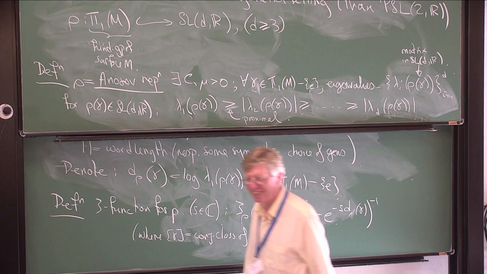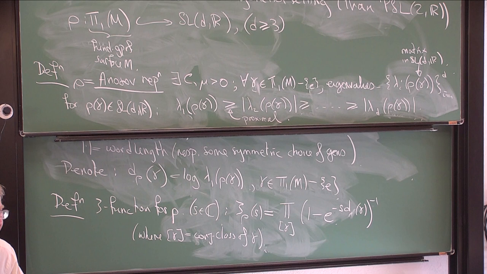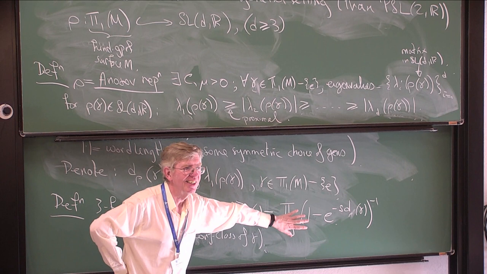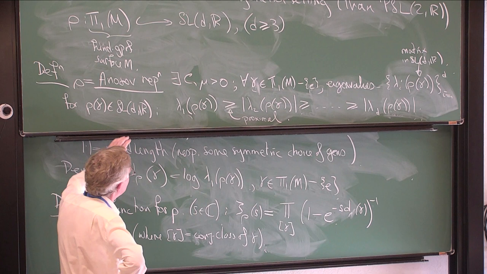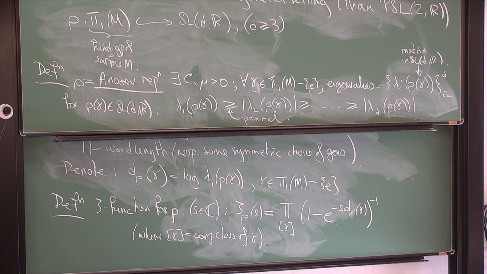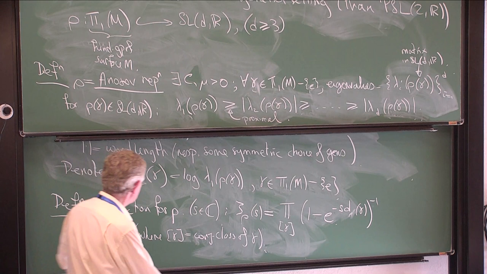A naive question, why do you take lambda 1? Because in this case you have many choices, like lambda 1 over lambda 2. There are lots of choices, yes. What's special about lambda 1, the top one? I mean, why lambda 1 and not the other guys? Because it's easier to prove things about the zeta function. It's actually slightly more sensible not to look at just lambda 1, but to take away the least eigenvalue as well. But that just gets more complicated. I'm a guy who likes simple things. And is this only the primitive ones, or not? Yes, everything's primitive.